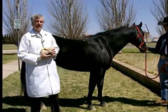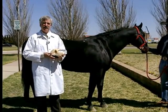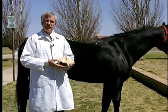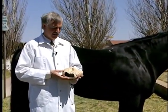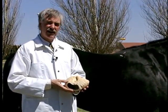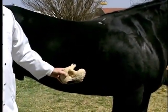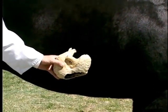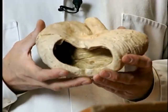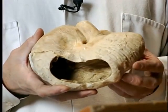What we'd like to do is look at the size of the horse relative to its digestive tract. I have in my hand a plastinated stomach actually taken from a quarter horse, which was about a thousand pounds. The horse I'm standing in front of is about twelve hundred pounds, and as you can see, the stomach is very small relative to the size of the body. Feeding just two quarts of grain to a horse would fill up the entire stomach, and it would have to escape into the small intestine.